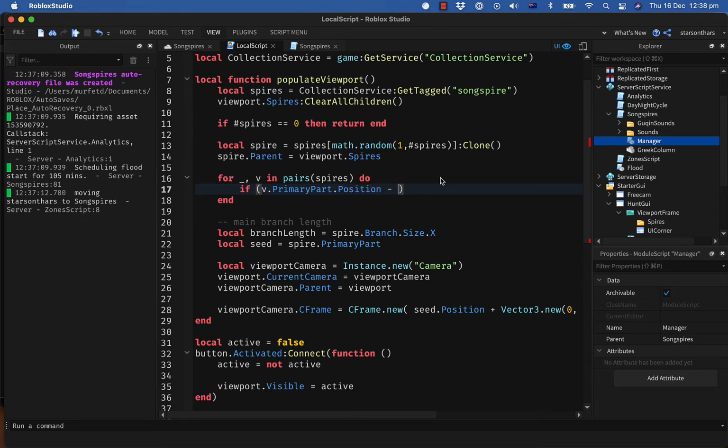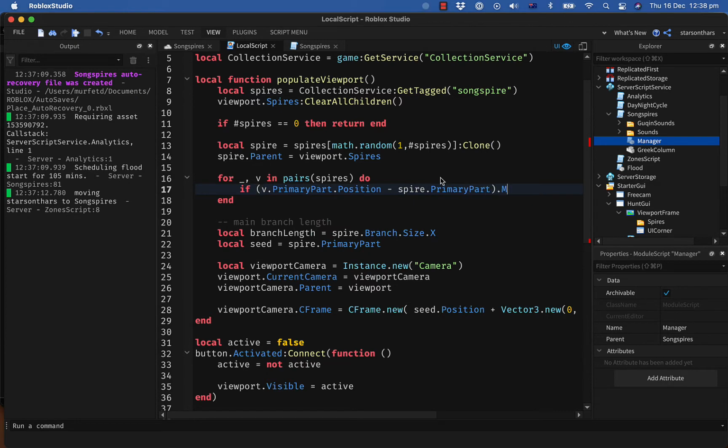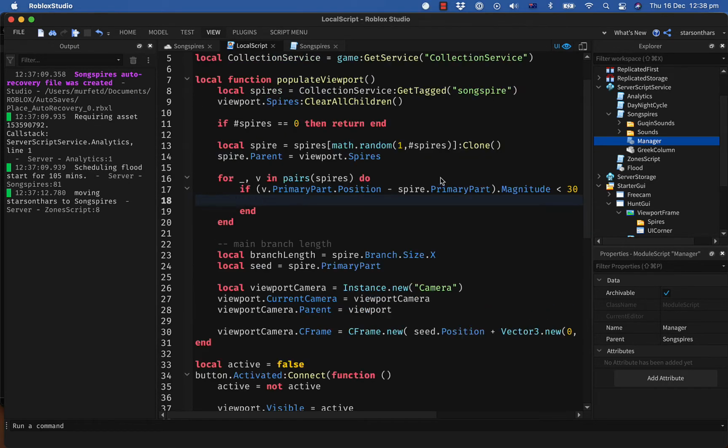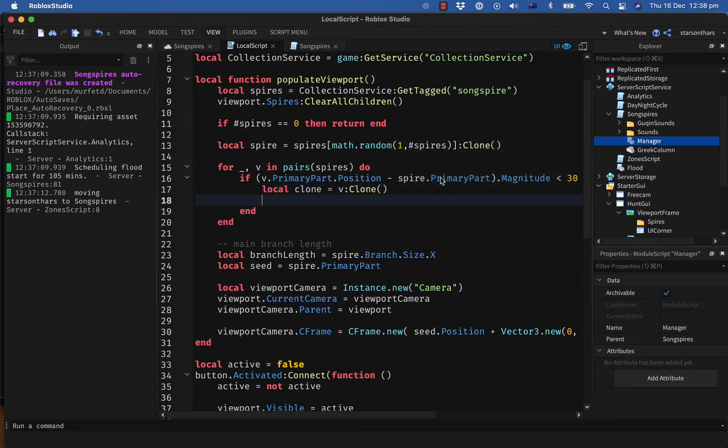Look for those whose distance from a given one is, I don't know, less than 30. Clone it, and put it in the viewport.